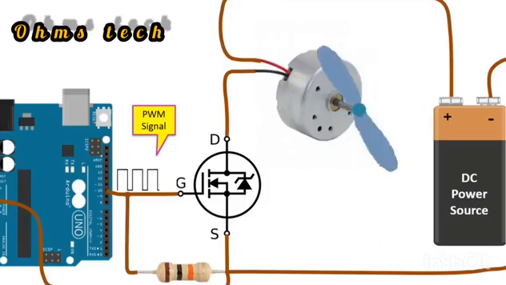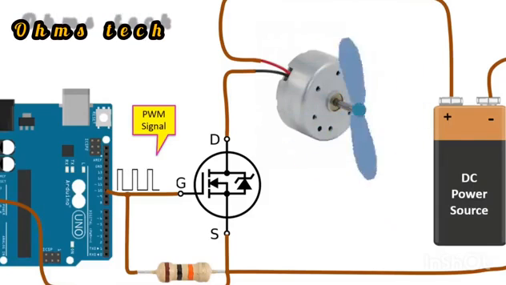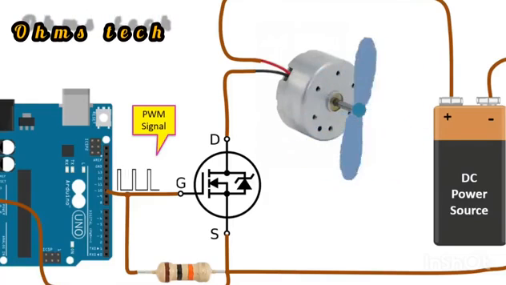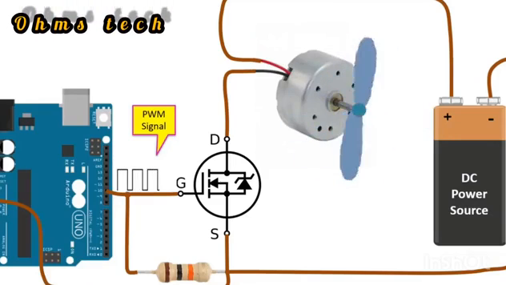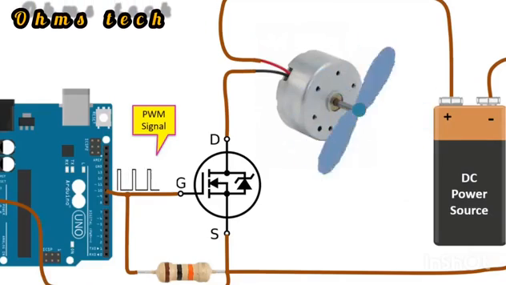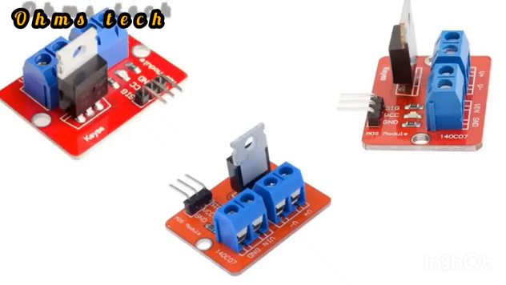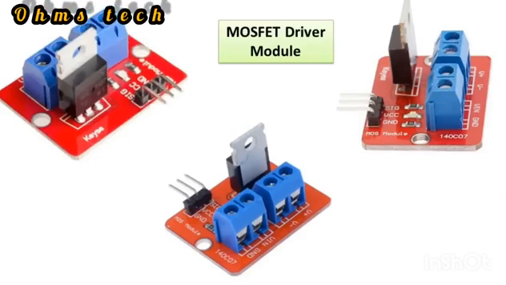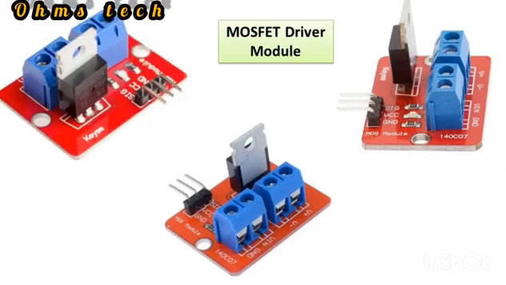Thanks to the 5-volt square wave received from the PWM signal output of the Arduino, speed control can be done easily. According to the duty value of this signal, that is, by adjusting the expansion and contraction of the signal, we can make the motor rotate fast or slow. Here, the resistor connected to the source pin of the MOSFET provides protection for the reverse current that may come to the Arduino microcontroller. Since MOSFETs are easily affected by static electricity, and due to the resistor used with it, they are generally used as driver modules, not alone in the circuit.